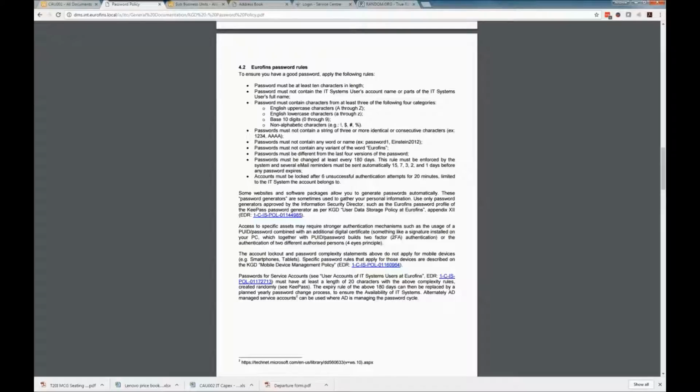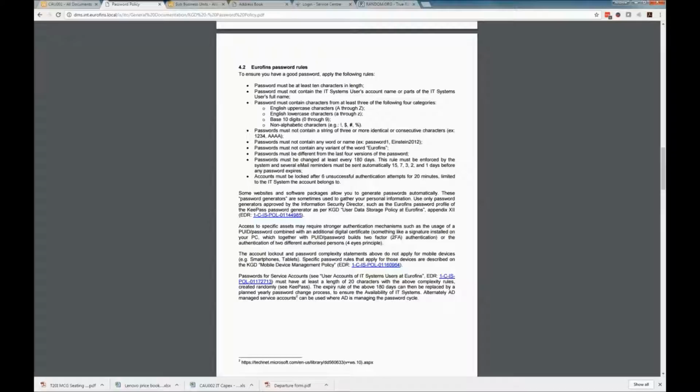So the reason why we don't use words is because the easiest way to crack a password is what's called a dictionary attack, where the bad guy has a dictionary including words with number substitutions and symbol substitutions. For every word in the dictionary, add prefixes or suffixes like A or exclamation mark at the end, or 1, 2, 3. And if you're using a password like that, it will get cracked fairly easily. Passwords must also be changed every 6 months.